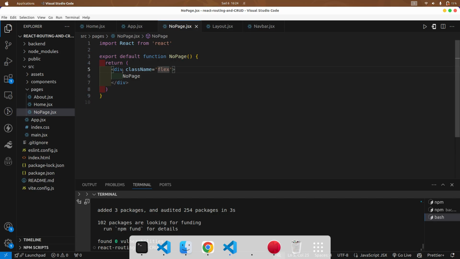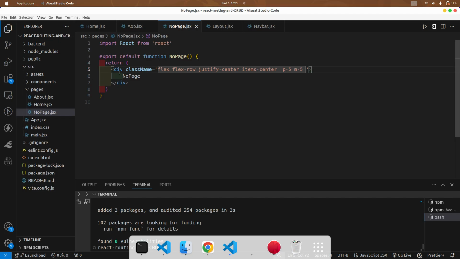So I'll say flex, flex row, and then justify center, and then items center, to center it vertically and horizontally. And then I can have a big padding. Oh, I can just say padding of 5. Sorry for that, I almost said 20 px, and yet I'm using Bootstrap. I can say padding of 5 and margin of 5.